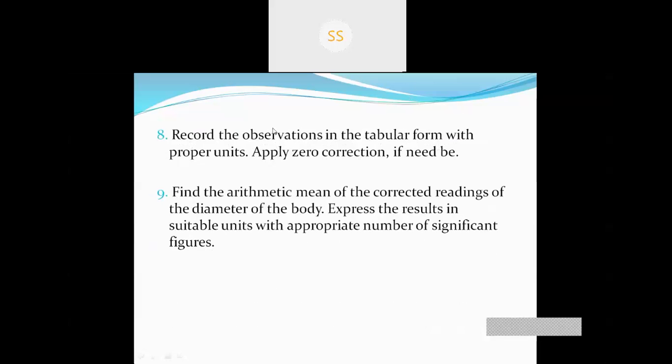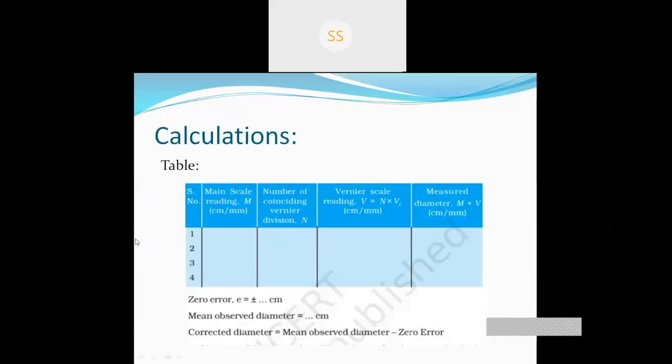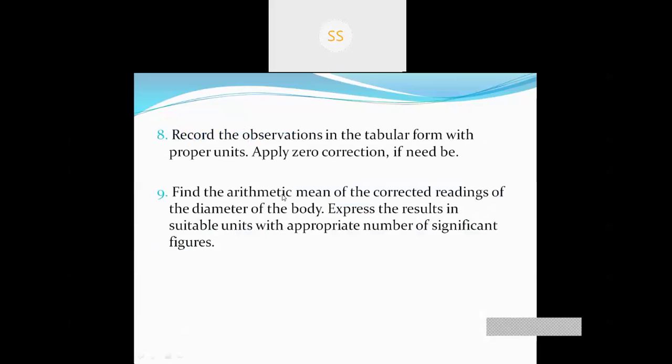Record the observation in tabular form with proper units. Apply zero corrections if need be. Okay, so we have to record this observation in the table. In this table, find the arithmetic mean of the corrected readings of the diameter of the body. Express the results in suitable units with appropriate number of significant figures.